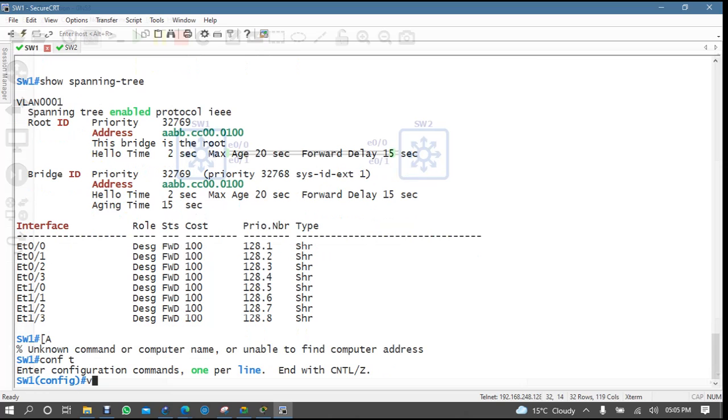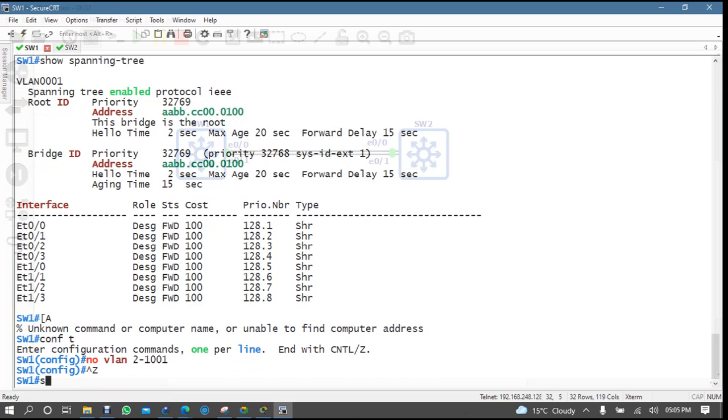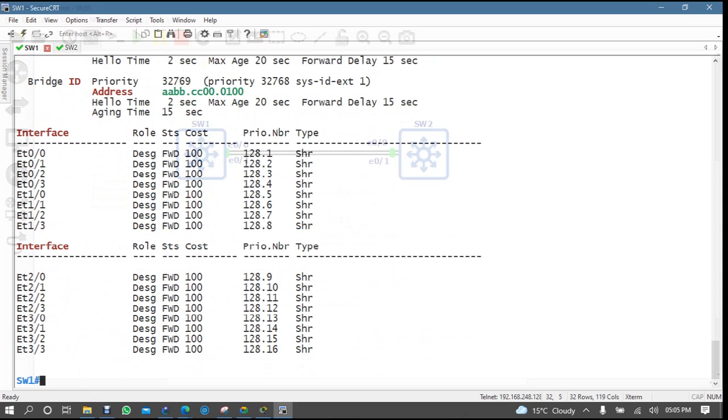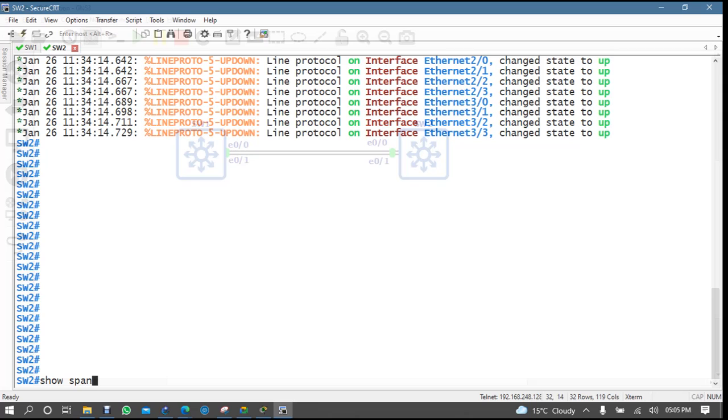Conf t. I'm deleting some VLANs. No VLAN from 2 to 1001. So spanning tree. All ports are in forwarding state.